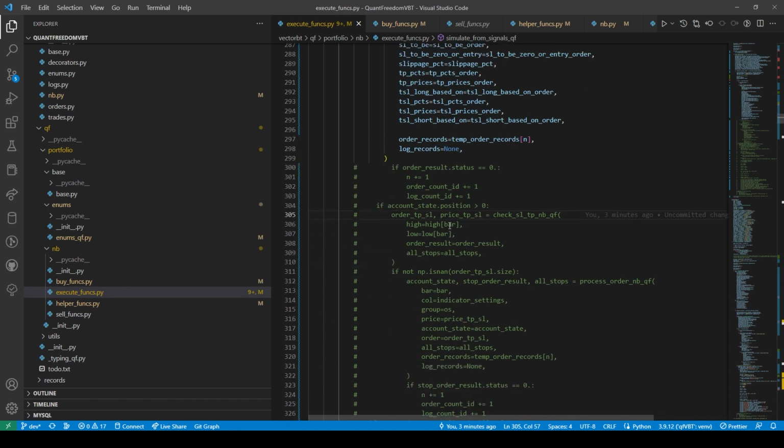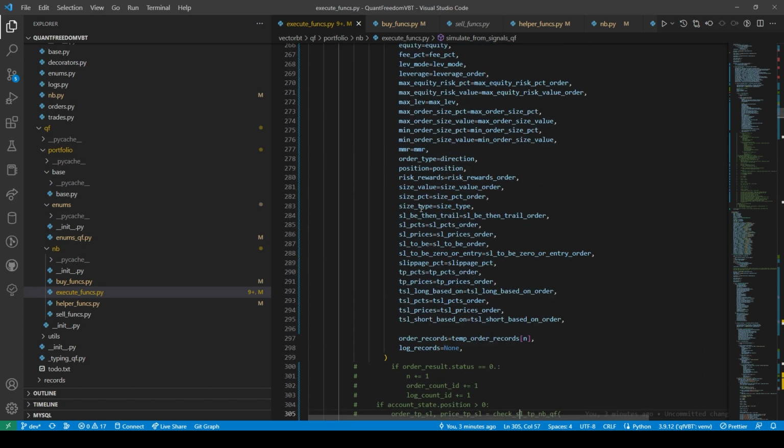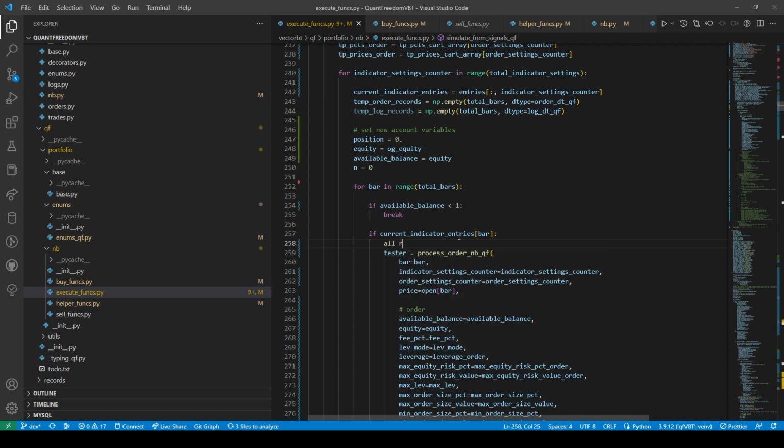Then we'll come back into here, and if we still have an average entry that is lower than like 1% of the low or whatever it is, then we'll just reset the break even to true. Yep. So that is where we are at.